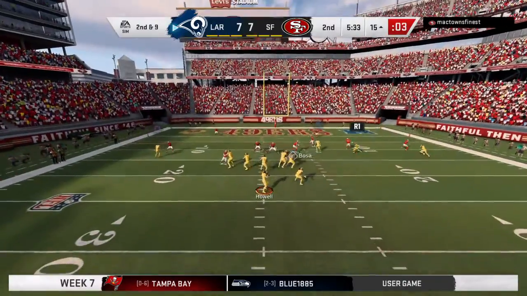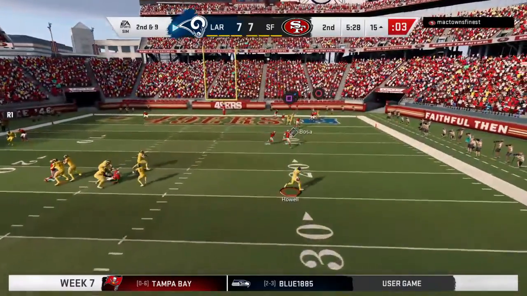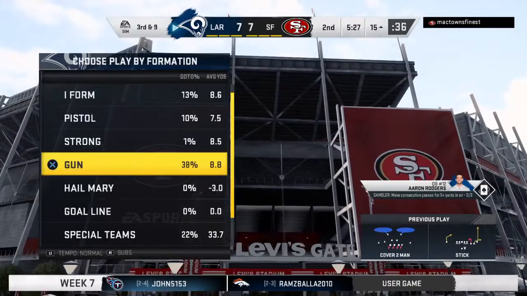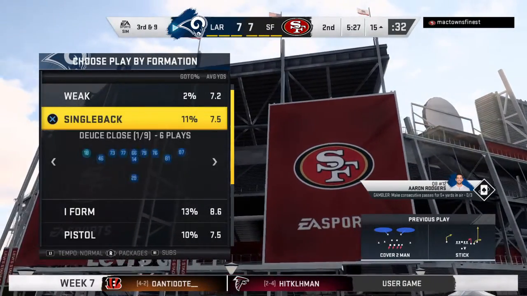To throw on second down, Howell. Eluding the pressure right. And he just chucked that one out of bounds, out of everyone's reach. Maybe a wise call not to take a sack in this part of the field. It brings up third down.